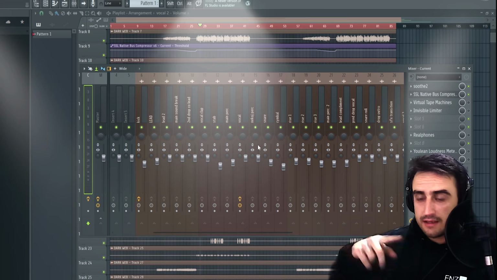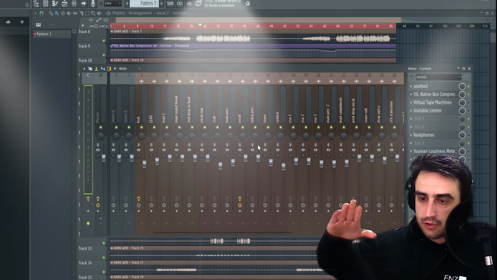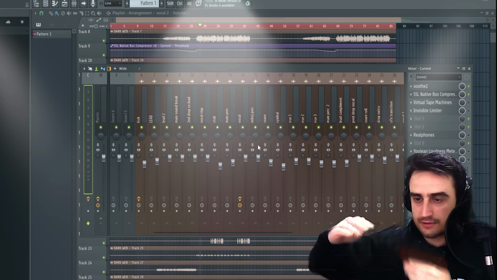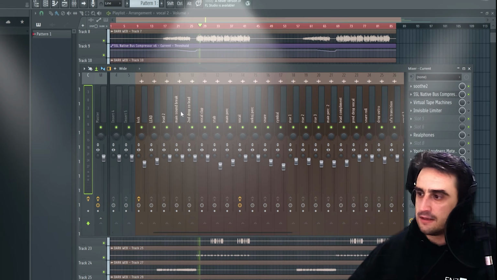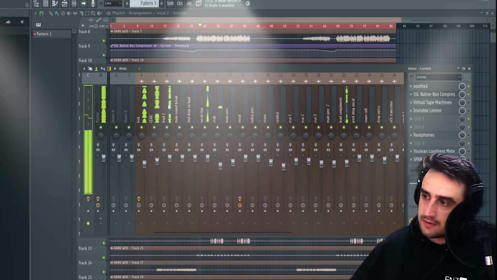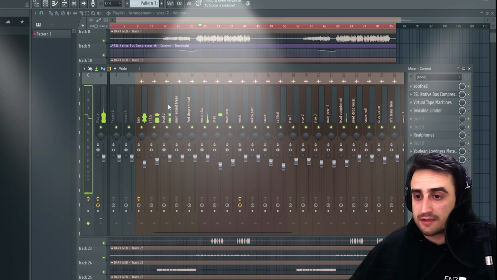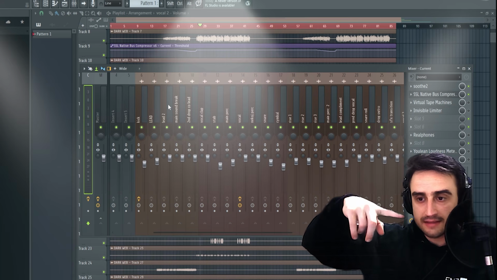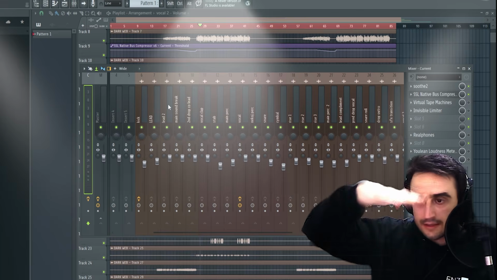So if it's peaking, it will not slowly address them. It will not attack them slowly, but as soon as it peaks, it goes right to a certain point. So around minus 2 decibels, it will compress them down. So it's controlling the mix not to vary that much.